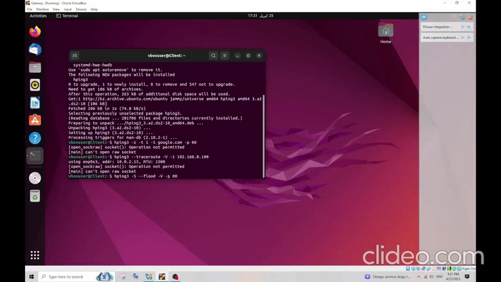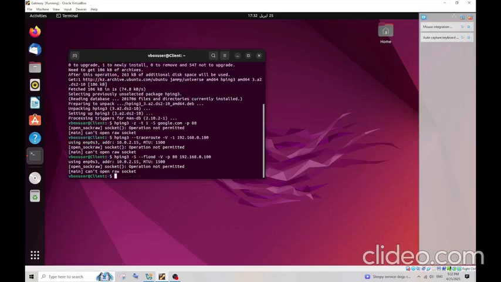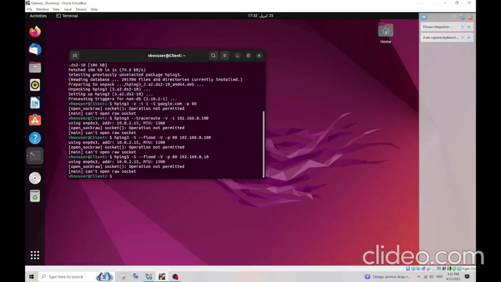To do a SYN flood, type hping3 -S --flood -V -p 80 target_IP. The --flood option makes hping3 send the packets really fast. The -V option shows more details. Remember, a reminder, only do this in a safe test environment.